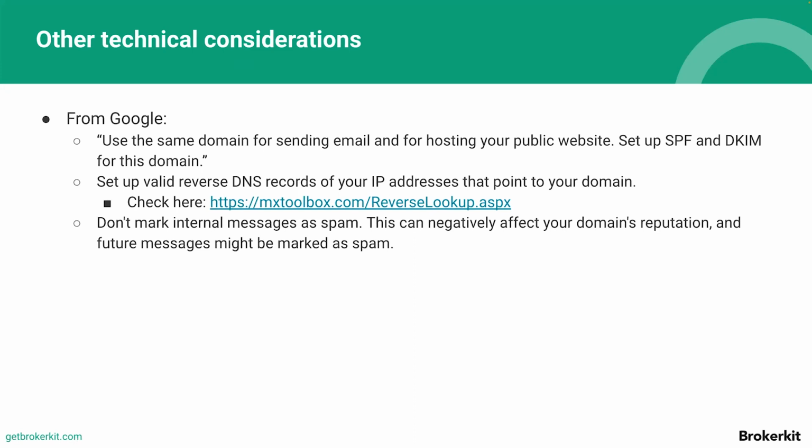So the next one is reverse DNS lookup. This is a little techie. What this means is, an IP address is your address on the internet. That's the address of your actual server. By the way, y'all can throw in questions too on this stuff if you want some clarifications as we go along, because I know this is a little technical. So on the internet, back to brokerkit.app, that's my domain. When I type that in the browser, what DNS is doing is going and pulling the IP address of that, which is the address on the internet of where that content is on that server, okay?